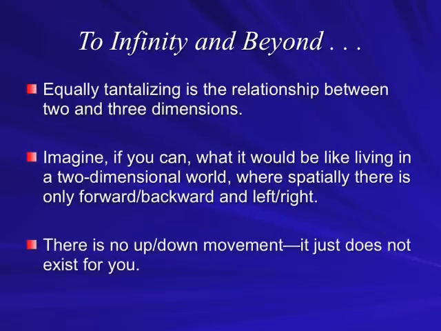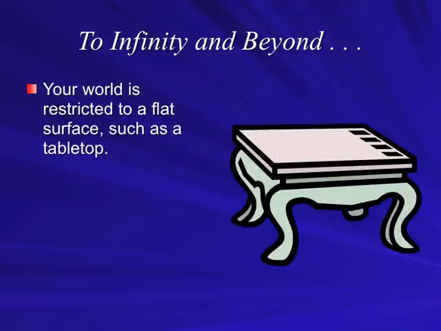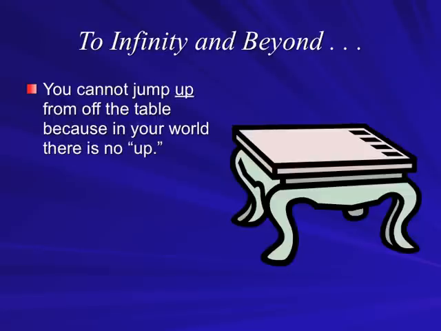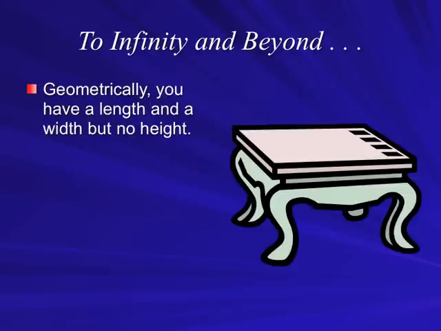Equally tantalizing is the relationship between 2 and 3 dimensions. Imagine, if you can, what it would be like living in a 2-dimensional world, where spatially there is only forward, backward, and left, right. There is no up-down movement. It just does not exist for you. Your world is restricted to a flat surface, such as a tabletop. You cannot jump up from off the table because in your world there is no up. Geometrically, you have a length and a width, but no height.